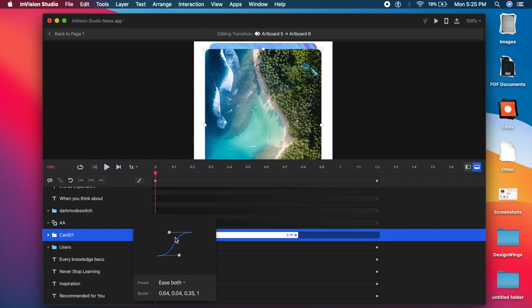And of course, I can even change the easing option. So if I click on this easing option right next to it, you can basically change the Bezier curve. This is an advanced motion animation technique, but you can basically change it from ease both to all these different elastic, linear, pop, bounce. That is cool. But you can even give it a custom easing animation. As you can see, you can drag these out to create a custom easing.